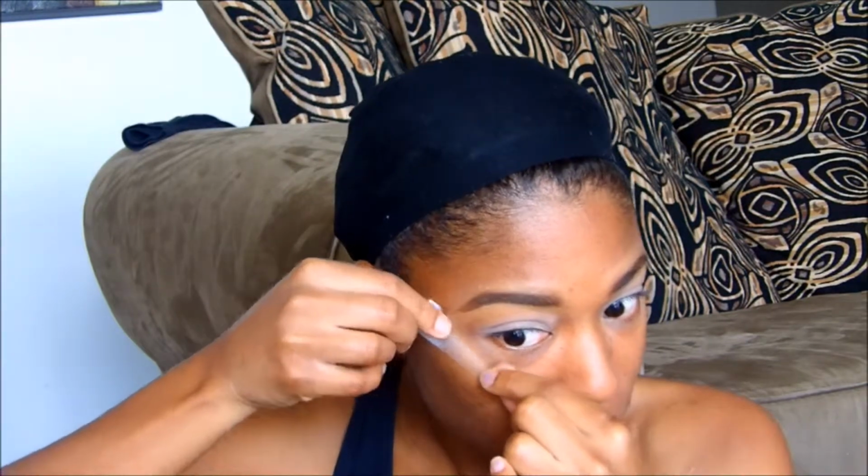Then next I'm just going to put some tape on there just to help my eyeshadow, the shape, like that sharp look happen. I'm going to use Unconditional from my Lorac Unzipped palette. And I'm going to use that as a transition shade. I like to use this one because it is flesh tone and it makes the blending so much easier.